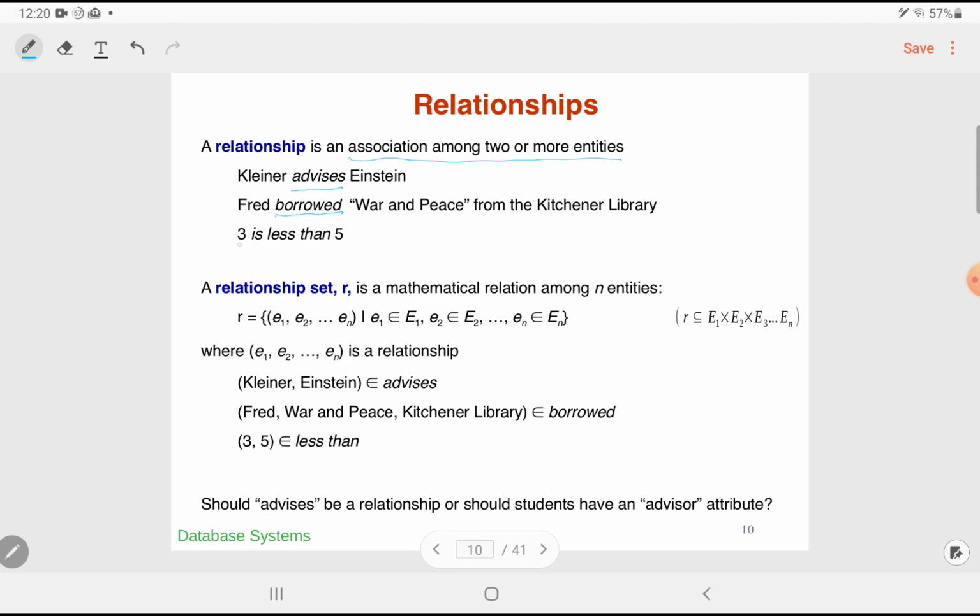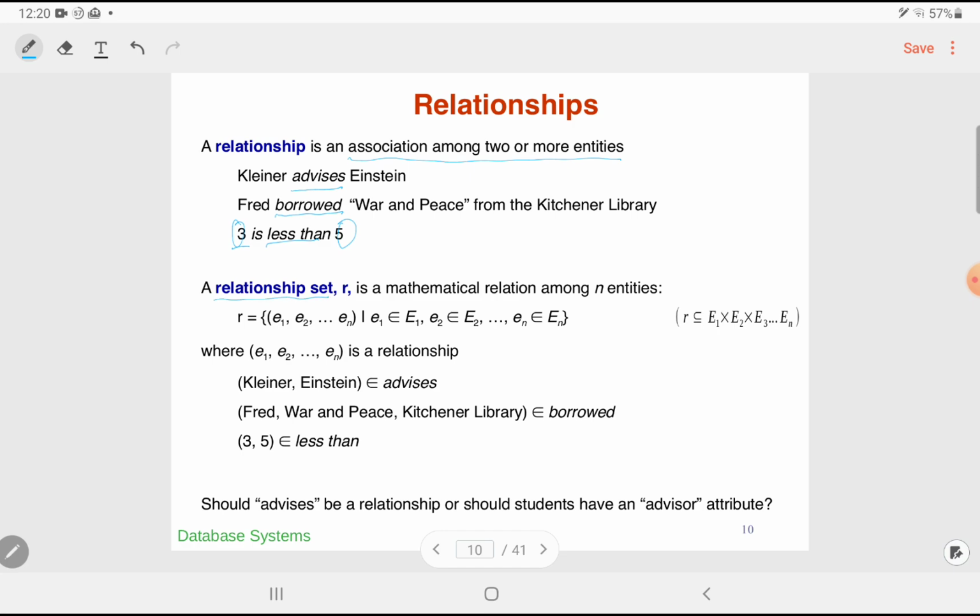And for those who didn't get the point about existence, in our world, 3 and 5 both exist. You might say, of course they exist, and I'll say, no, of course they don't exist in the real world, because nobody can show me 3. You can show me 3 of something, but you can't show me 3. Can't show me 3 fingers. You can show me 3 fingers. You can show me 3 apples, but you can't show me 3 in the abstract. Anyway, 3 is less than 5. It's a relation. Okay?